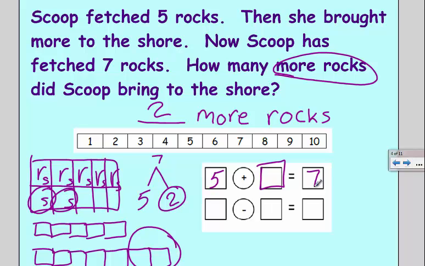Now, in a subtraction sentence, we want to start with the total. We're going to take away five to find how many is left. So these two purple boxes, the missing addend is the answer to a subtraction question.